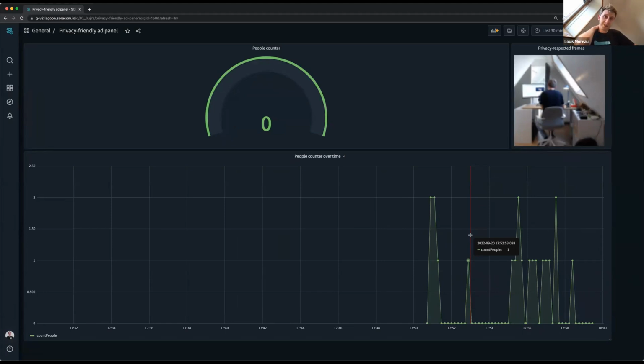This is really nice because by doing so, you can use those anonymized images and take the post-processing one step further. For example, if you want to understand how long people have been in front of the screen, or how they interacted with it. Did they stay for a while?